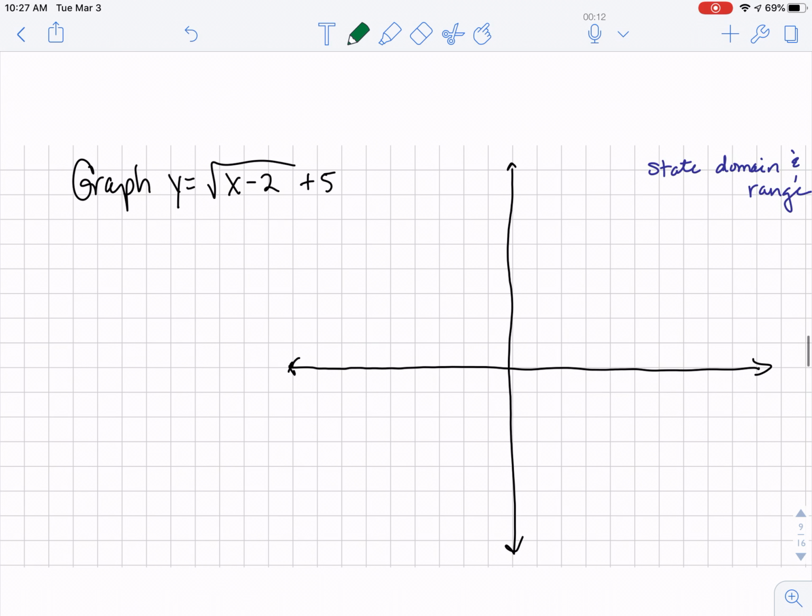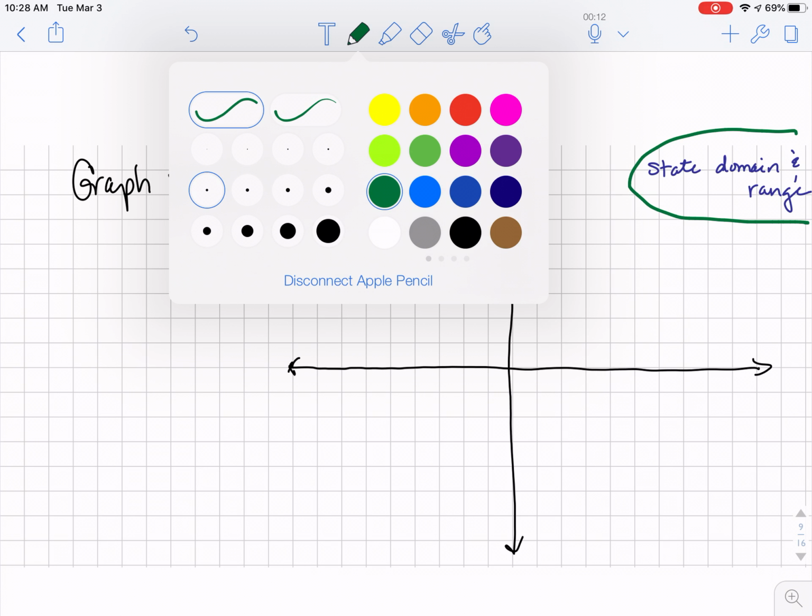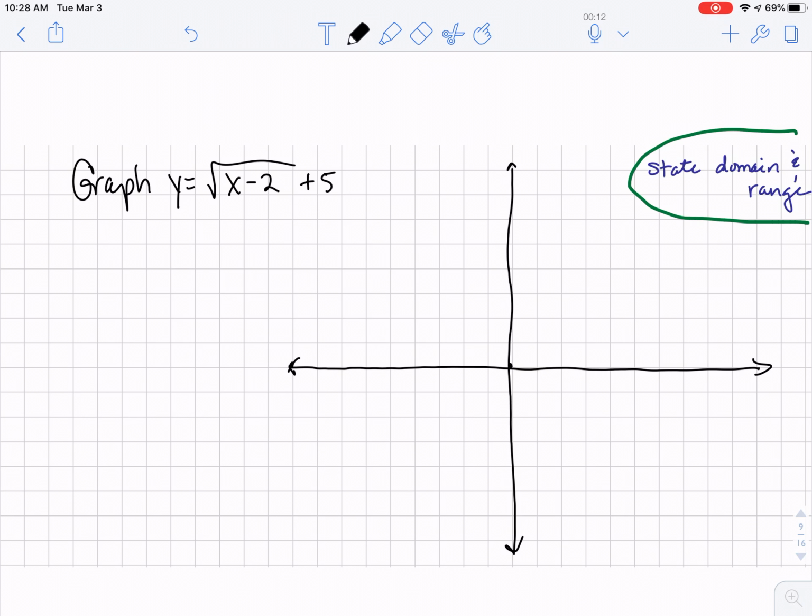All right, so let's get down to it, and we're going to do this one, okay? And then we're going to try to state the domain and the range. And that, to be honest, stating the domain and range is way easier by looking at the graph, okay? So check it out. Let's do this before we do anything else. In black, let's do the parent function. If you remember, the parent function is 0, 0, 1, 1, and 4, 2. Don't even need to connect it, just kind of use those dots as a reference point.